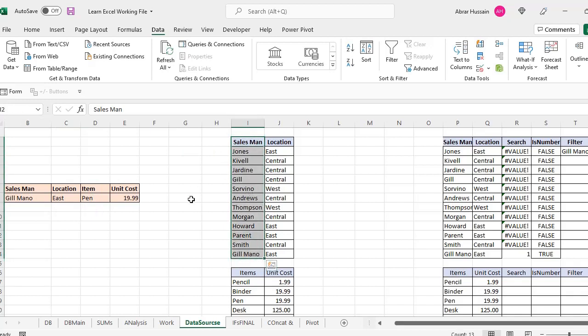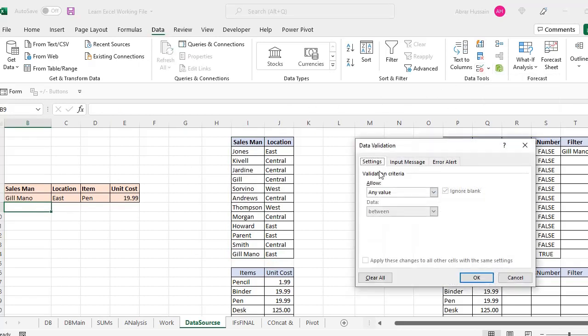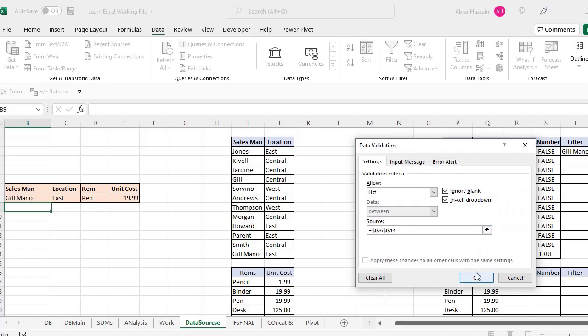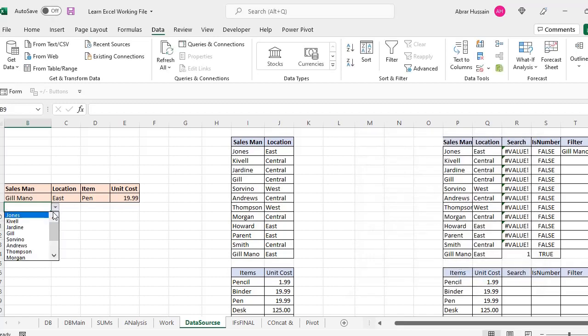Traditionally what we do, we just come here and go to Data, Data Validation, and from here we select List, and then select the range as the source of the drop down. Or if we have developed a name manager, we just write the name and click OK. So we have the drop down.